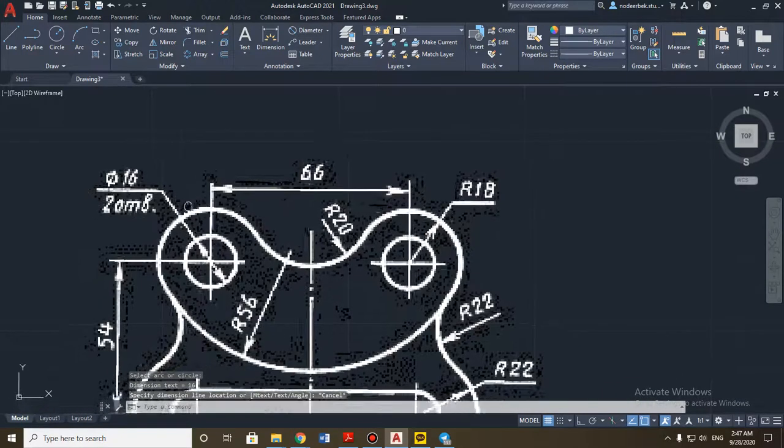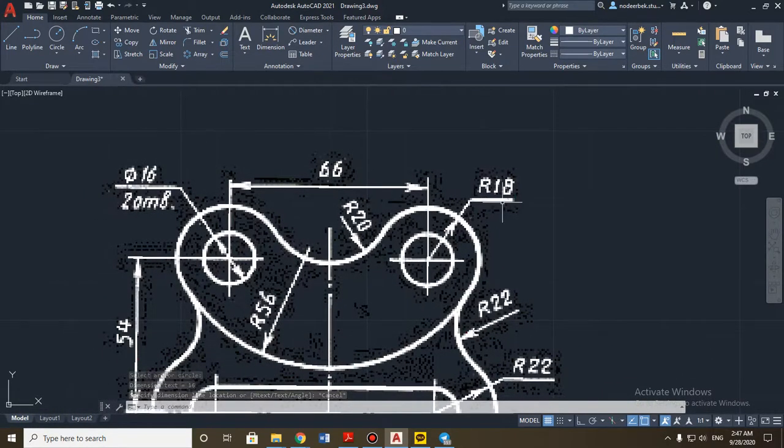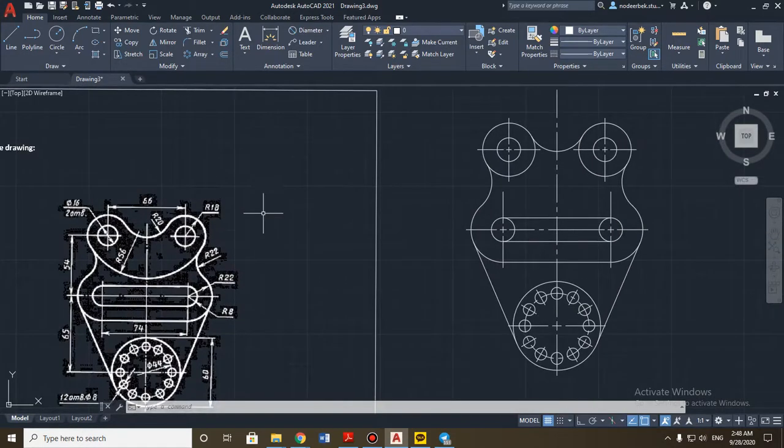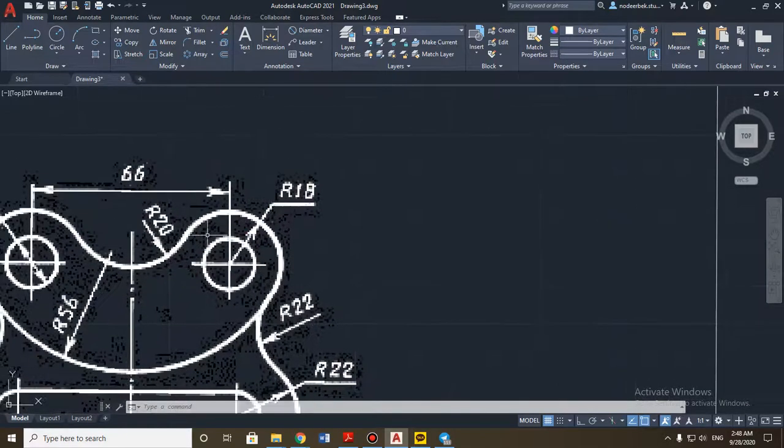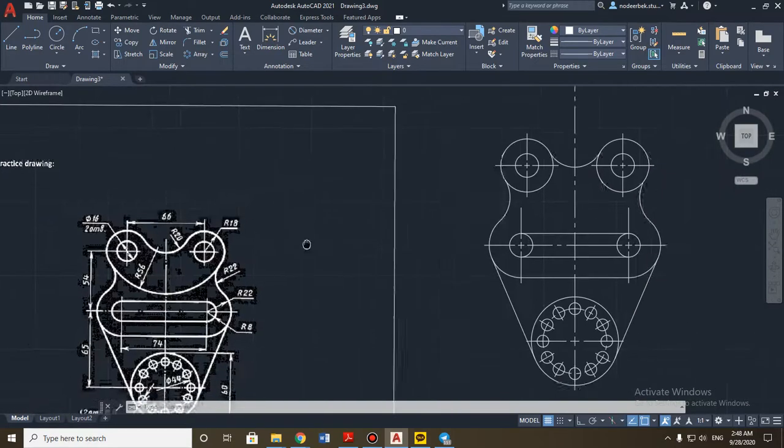So we need to add these two radiuses, 8 and no, sorry. Now it's the connection from the bigger circle. So we need to put radius 18 and then radius 20. We need to add them together, and then with this radius we need to draw the bigger one. So it means we need to build a circle with the size of 38 millimeters.